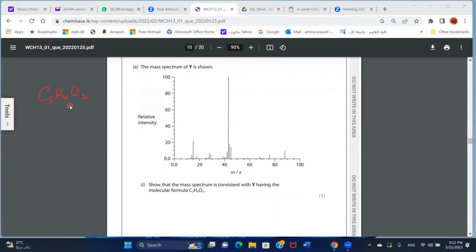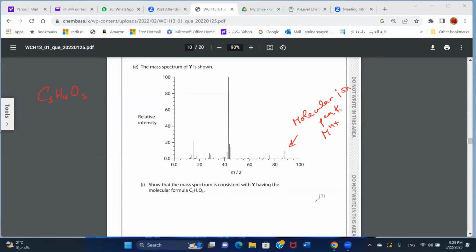Miss, I'm not sure. Okay, what do we get, Alishba, from the mass spectrum? What is the first thing that we get from the mass spectrum? You see the molecular ion peak? Yes, excellent. The molecular ion peak. Where is the molecular ion peak? The tallest peak. No, it's not the tallest peak. Oh, sorry, the peak at the end. Yes, it is the peak at the end. This is what we call the molecular ion peak. And what do we get from this molecular ion peak, Alishba?